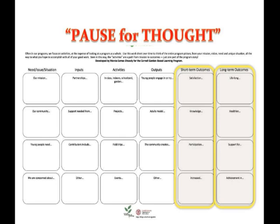All right, so I know that wasn't enough time to get your outcomes down in short or long, but hopefully you got a couple. I just want to make sure we don't run out of time here. The last column that I have debated putting on this logic model is not here, as you can see. We've gone through all the columns. But it's really important to not forget about evaluation.